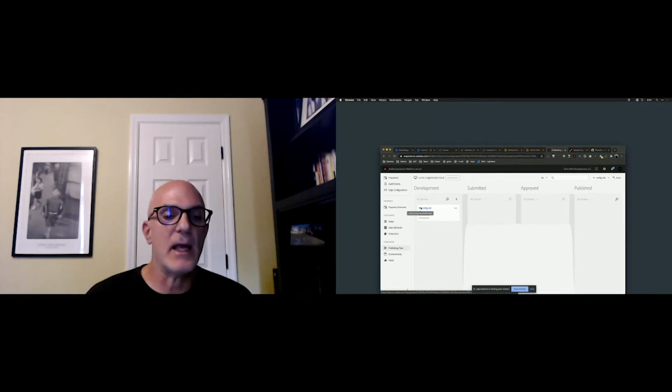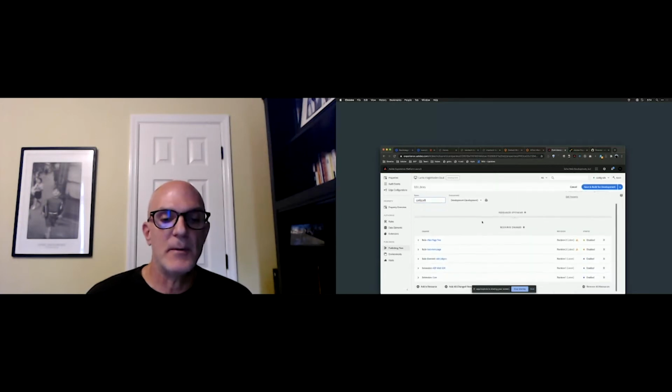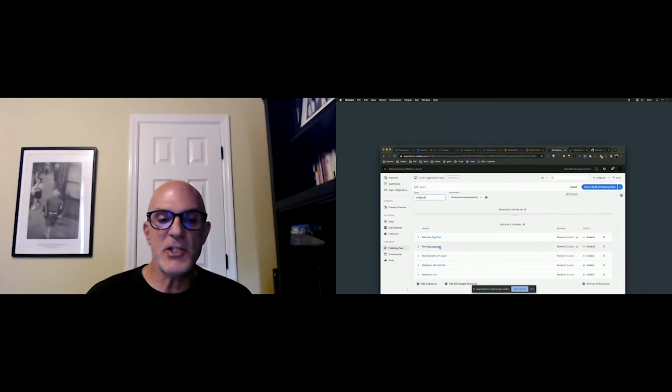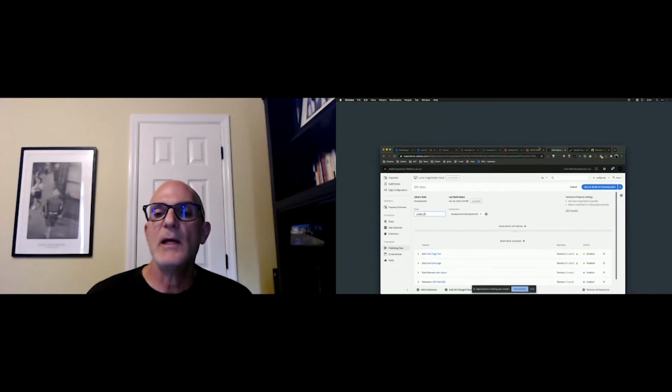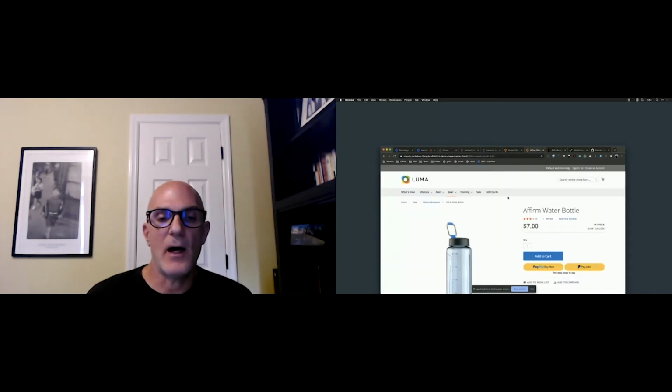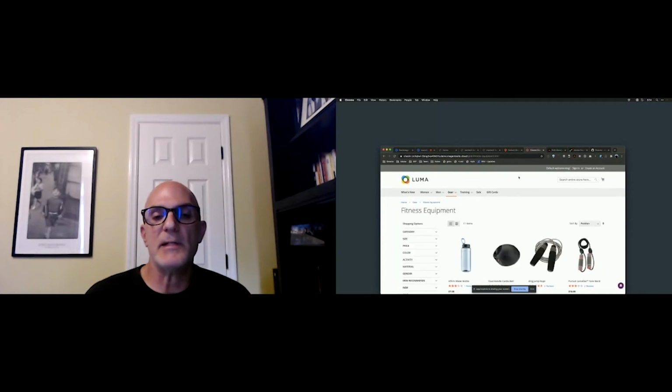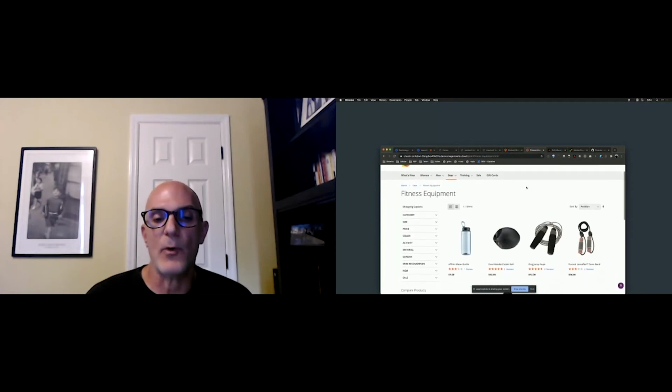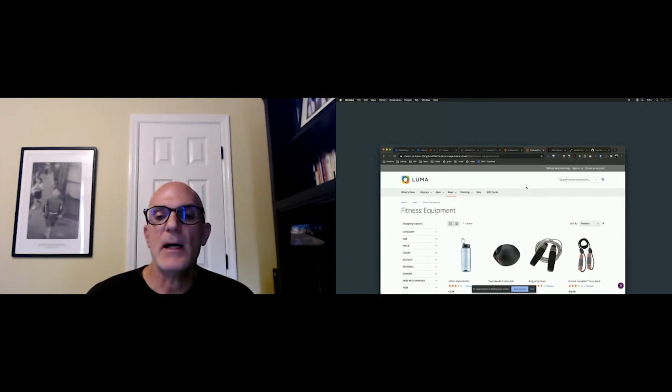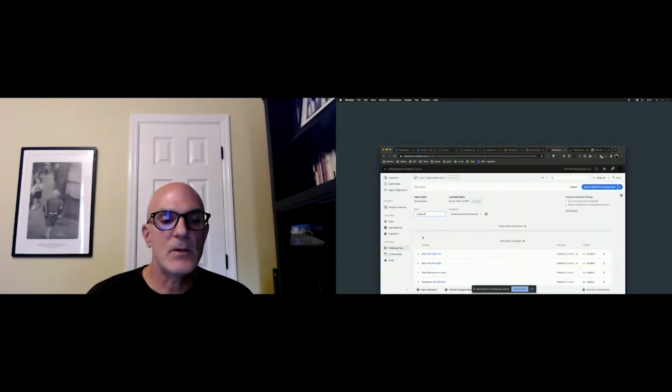Here's the green indicator that the build was successful. We see that it was changed, and this rule and both of my test rules here you can see are marked as disabled in the publishing flow. And so if I go back to my site and I navigate back to, say, fitness equipment, now we see the alert doesn't pop up because that rule has been disabled. So that's a quick preview of the publishing workflow.